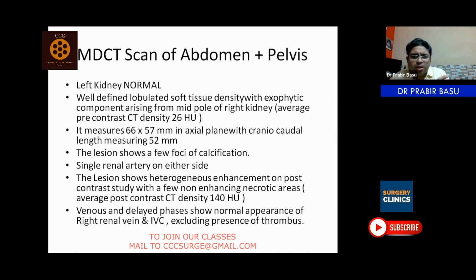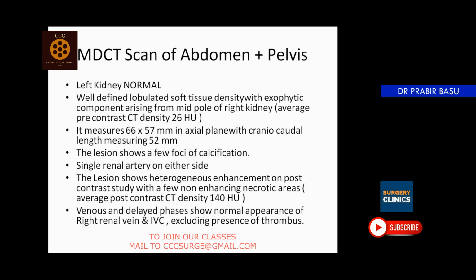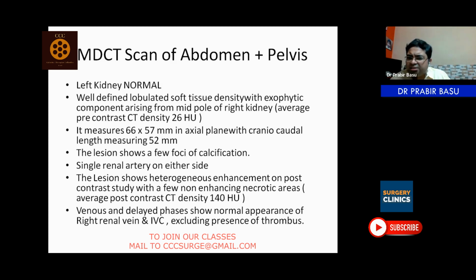Right. It is talking about the size. Now the size is important when we're talking about the staging, right? And it shows a sort of calcification. Calcification again gives a poor prognosis. You have to note whether there is a necrosis or not. Necrosis, calcification, cystic changes. Cystic change is a good prognostic marker. Cystic RCC is a better prognostic marker than a solid RCC.